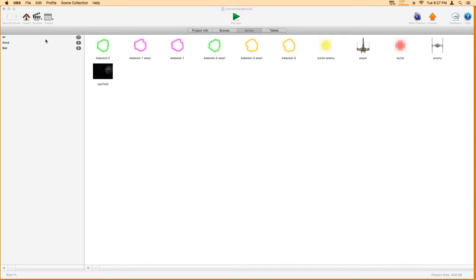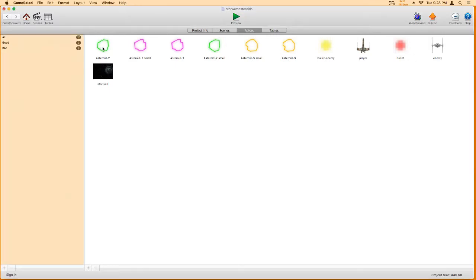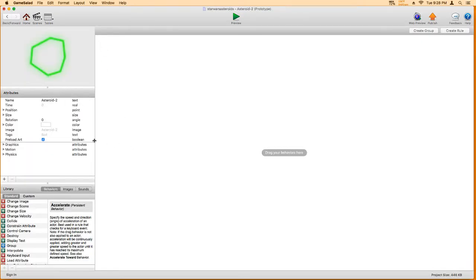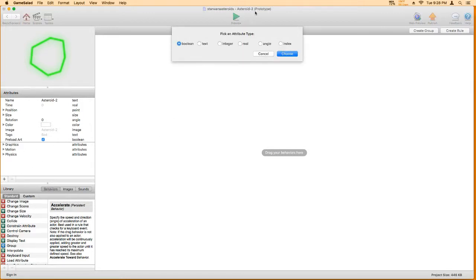What we're going to do is start building the conditions and attributes for our asteroids. Let's use the green asteroid. We're going to double click on that. Once we get into this section, in the left hand column under attributes, we're going to add an attribute, and this is going to be an integer.